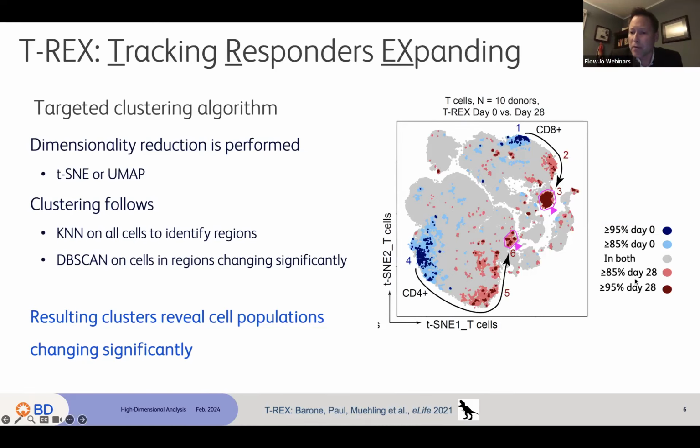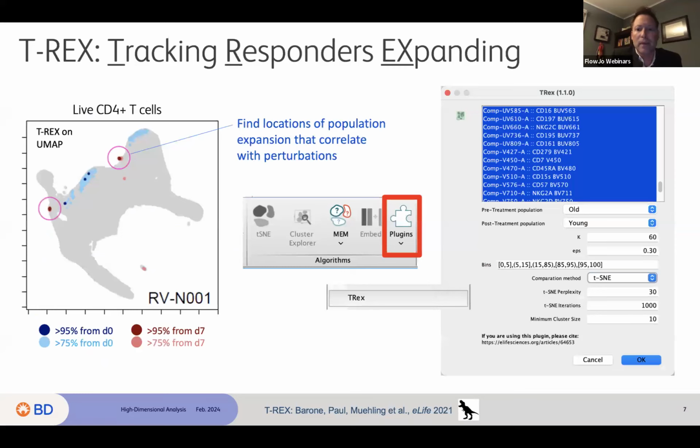As this little graphic is illustrating, you can set your thresholds, how big a difference has to be for it to highlight it, for it to count it, for it to use the dbScan. You can set two levels of thresholds, so here's 85% and 95% enrichment compared to the other time point. Again, it could be any perturbation that you'd like to feed into the data. So you can just imagine that it finds some kind of locus point and then uses that to figure out where the cluster should be formed.